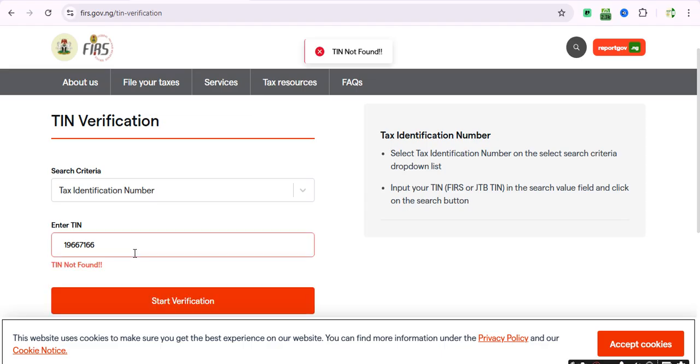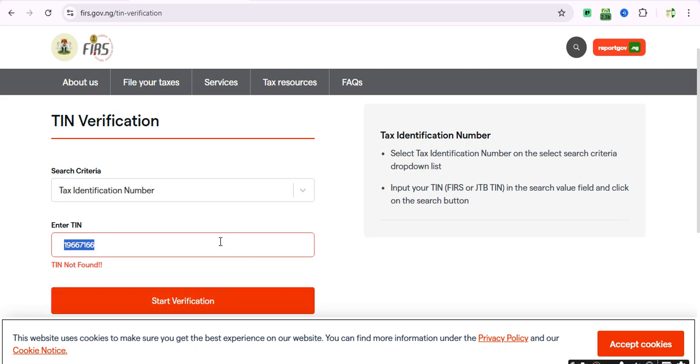Don't worry, the 0001 at the end of it is just the indication of the FIRS tin number and the state code. I just want to know which of these two websites doesn't allow the code at the end of it. We've tried the two types, and it is still showing tin not found.